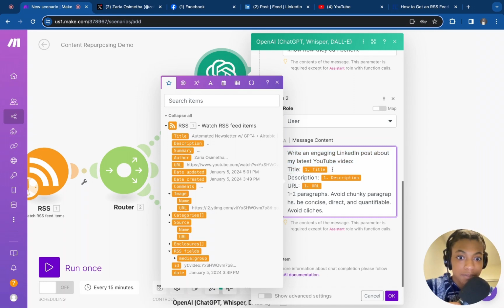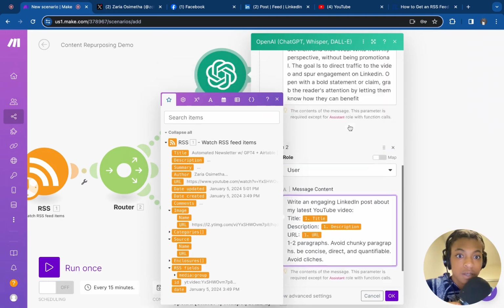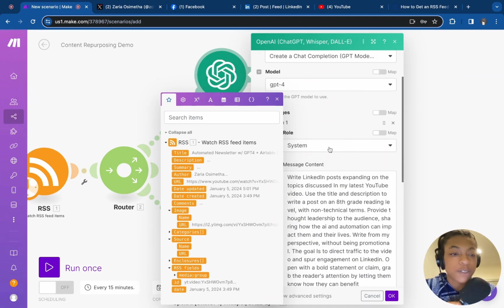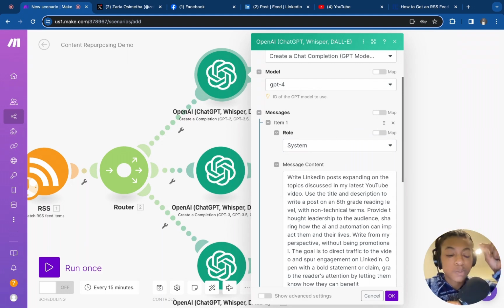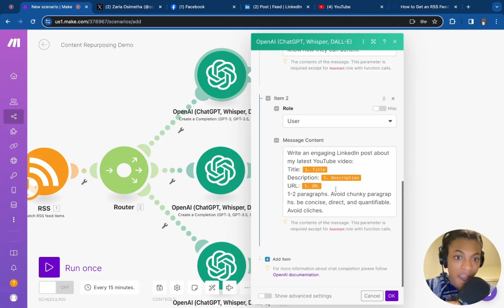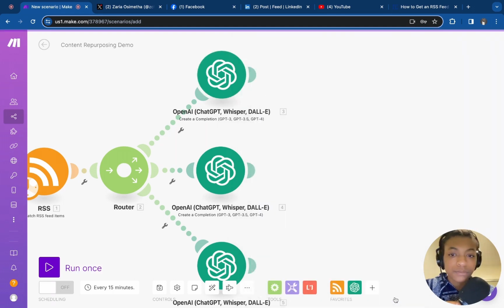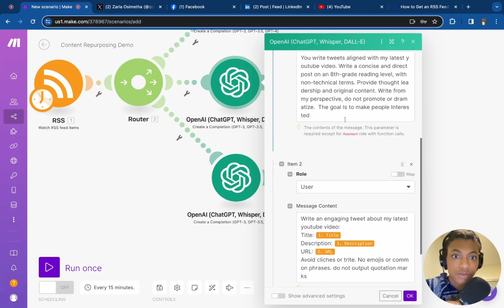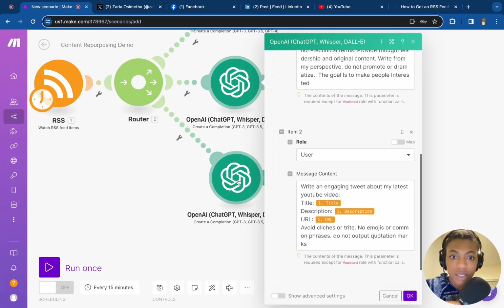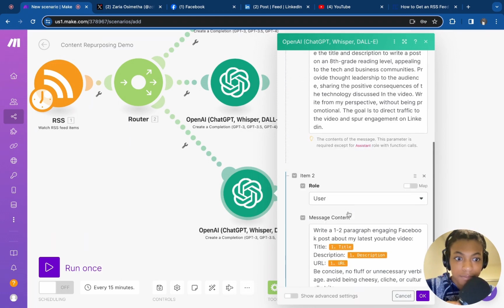And this item is a message from the user rather than the system. The system is what you use to provide all of that background information. But when you're providing the specific and direct request for that exact completion, which is why I have the dynamic information here because it changes every time, you want to do a message from the user. So I have similar prompts for the Twitter and Facebook. You can pause if you want to look at them. I'm not going to stop.